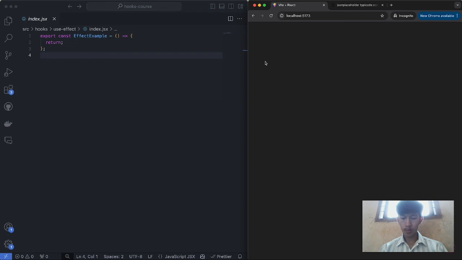But as you grow in your React journey, you'll see that there are more effective ways of doing this kind of fetching data by using stuff like React Query, which is one of the best methods that you will probably learn later on. But let's get into actually building the useEffect to do that.